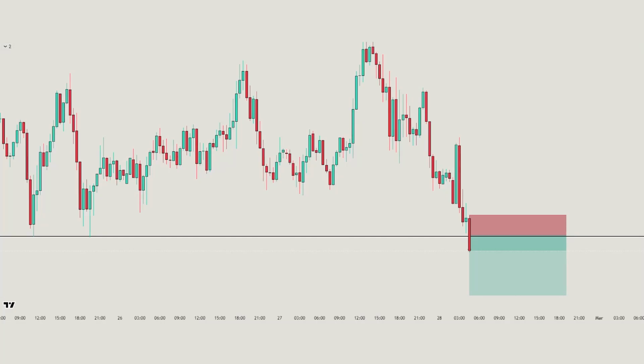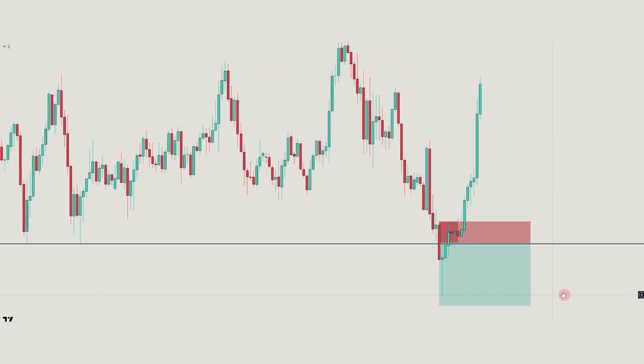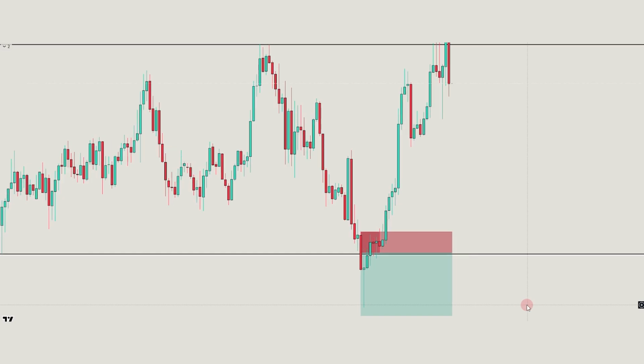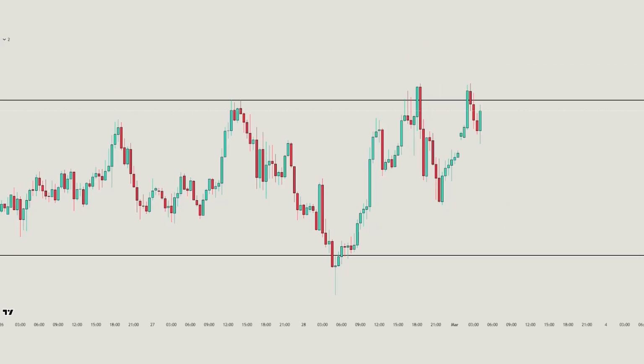Do you think that a breakout of a level is a signal to enter? In fact, most of such breakouts end up in a reversal. These are false breakouts, a classic trap into which not only beginners fall, but also experienced traders who don't know how to recognize and trade such movements correctly.